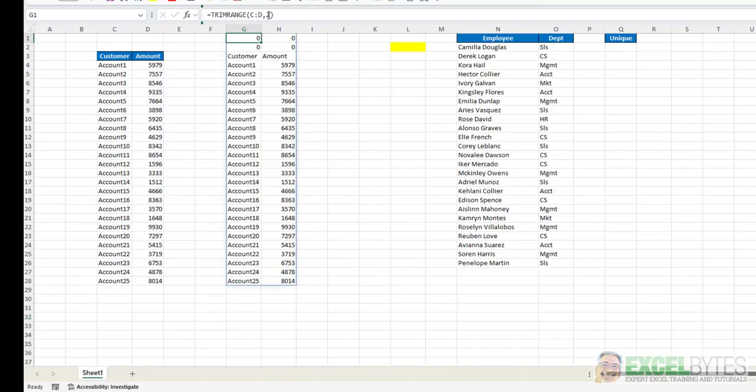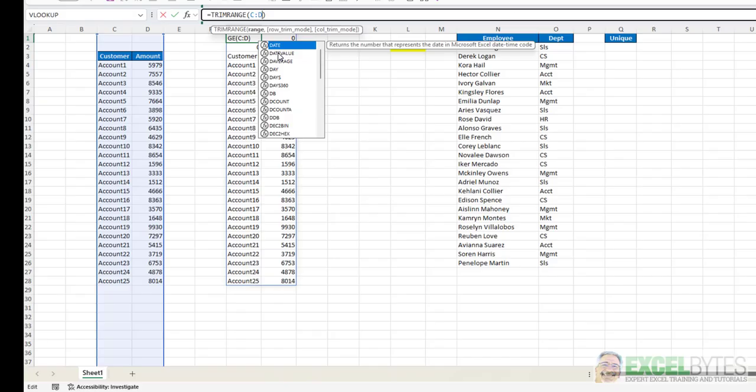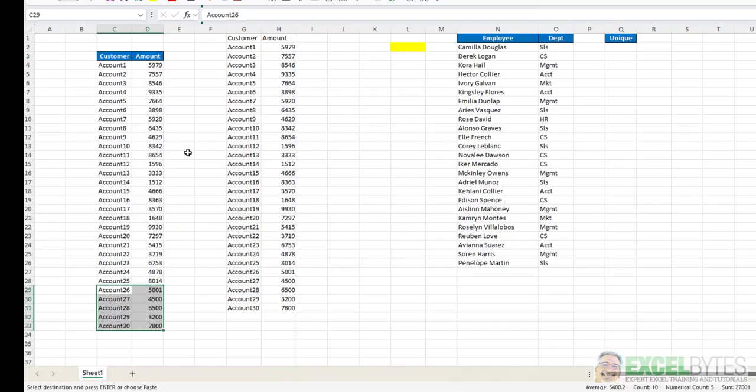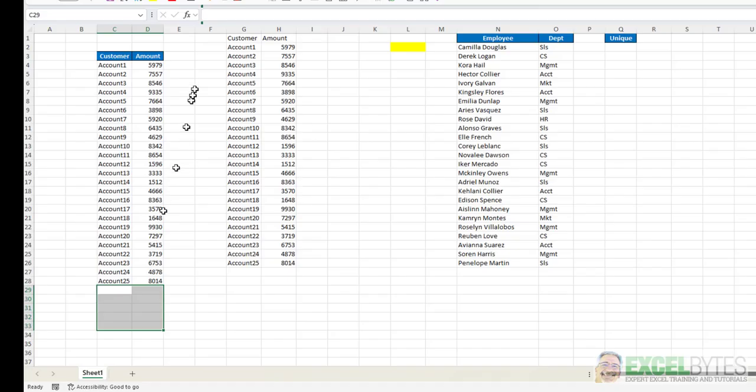If instead I left it blank, which means it will trim off both leading and trailing, it now gives me the list and eliminates the zeros above and below. And now if I add some more accounts here, it automatically will carry those over. Perfect. I'm going to go ahead and remove those.